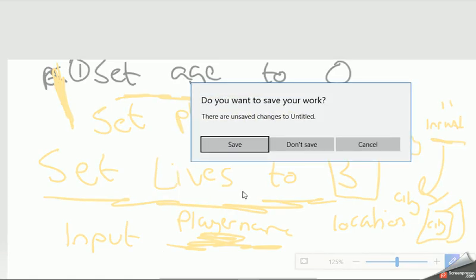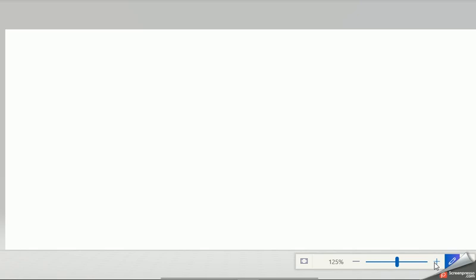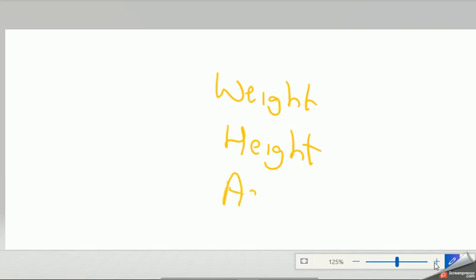Okay, here's your challenge. I want you to create a couple of lines of code which will allow people to put in their own weight, put in their own height, and I want you to have age set at 14.